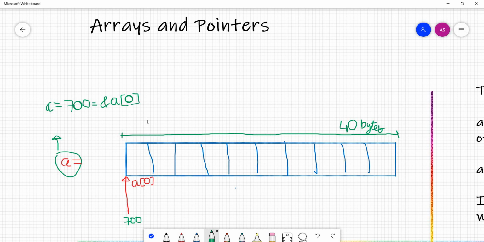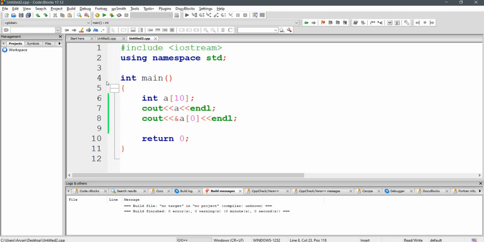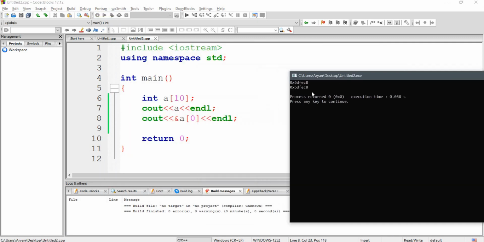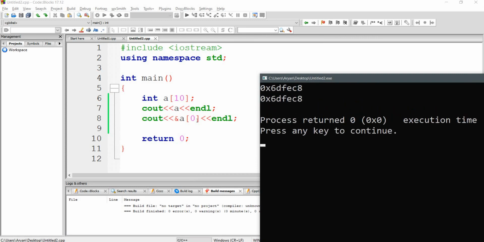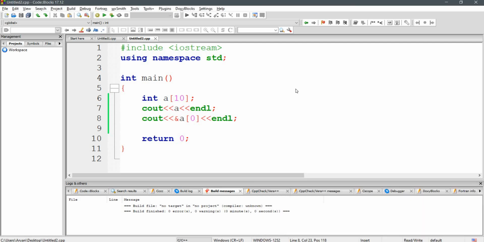Alright, I hope this concept is clear to you. So let's try and run this code and verify if we have learned it right or not. See, A and ampersand A of 0 come out to be exactly the same number.